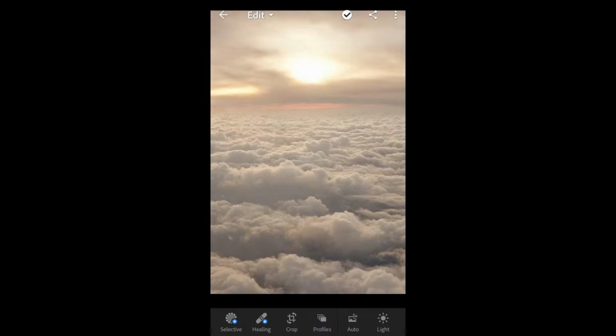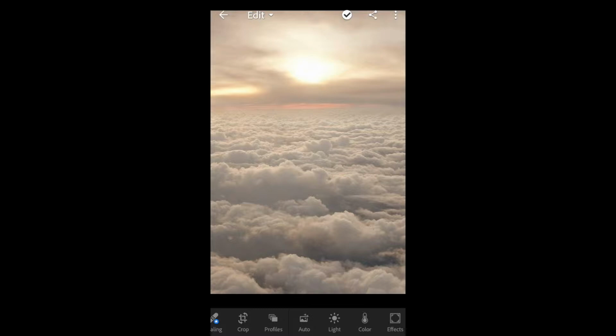Hey, I wanted to just play around in Lightroom once again, show you guys some of the settings that I would use for this cloudy picture. As you can see, the clouds are quite dull at the moment and the sun is not as bright, and I'd like to make it a little bit brighter, a little bit more intense, like always. Just make it more beautiful, I guess. It's very subtle at the moment.